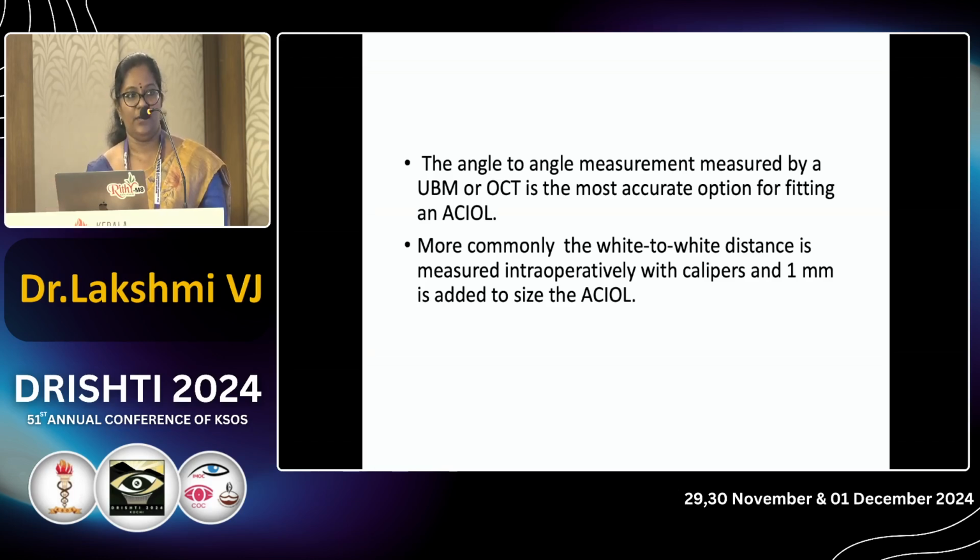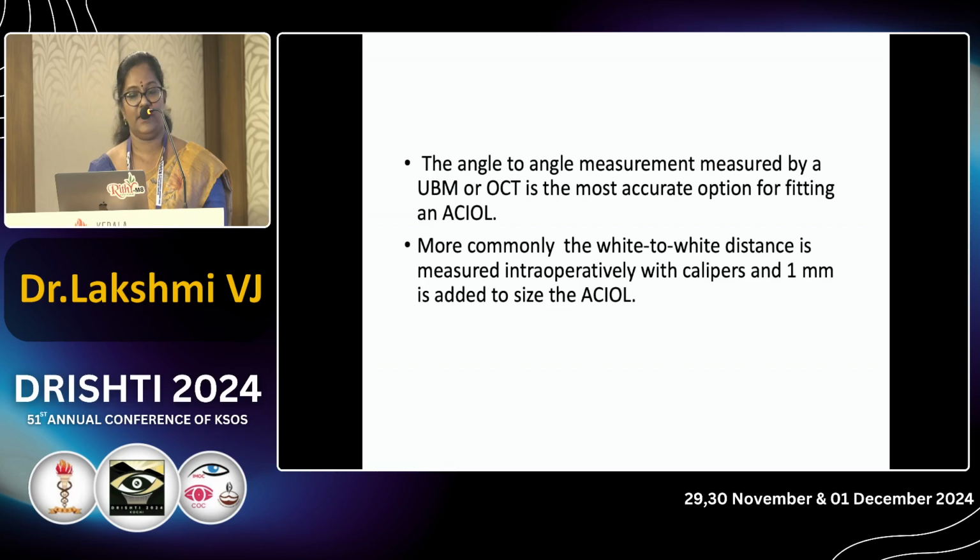When you put in an IOL, see whether it is very tight, whether the pupil is stretching too much. That means it is going to create trauma to the angle. Once you put in the lens, the patient can develop many complications. The patient will tell, before surgery it was very good, only thing I couldn't see. After surgery, every day I'm having pain. It will be really difficult for the patient and the surgeon, because every day the patient will be coming. Long-term steroids may be needed, and also keep in mind that an adequately sized ACIOL, if it is available in a secondary IOL procedure, will be ideal.